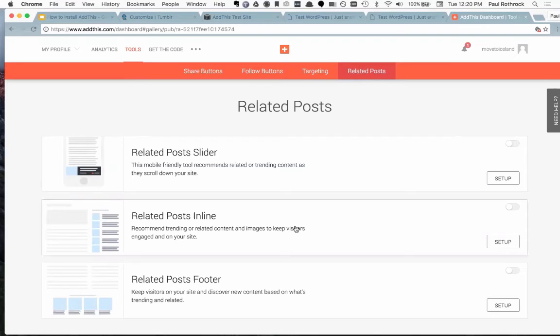But if it's anything like any of the other content management platforms or frameworks, all you would have to do is put it in, because everything in AddThis runs client side. You don't have to worry about installing a plugin into your CMS. All you have to do is put it in the template at the bottom of the page, and then find where you want the buttons to show up and put the inline code there. And that's all you have to do to install AddThis on any website, provided it can run JavaScript.